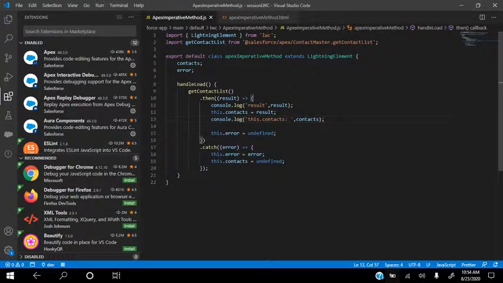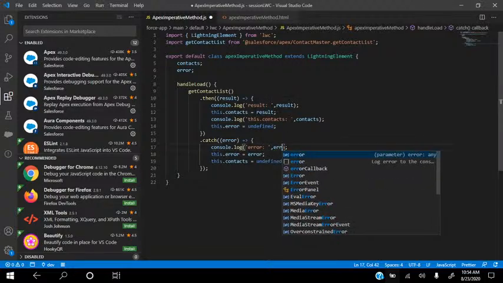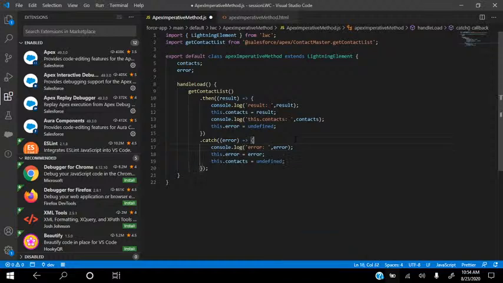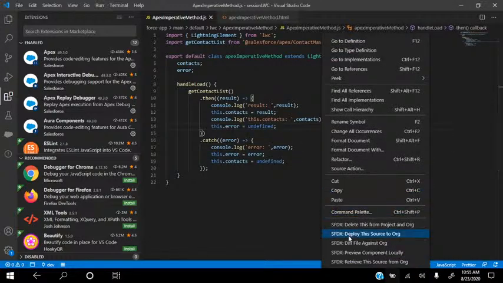Why I'm showing you why it is important, because we need to know how to debug it, because sometimes values don't pass properly, and once we know how to do it, then it is easier for us. That's why I'm just checking how we actually debug. And if it is an error, simply the same thing, we put it inside the error. So I'm deploying the source to org.